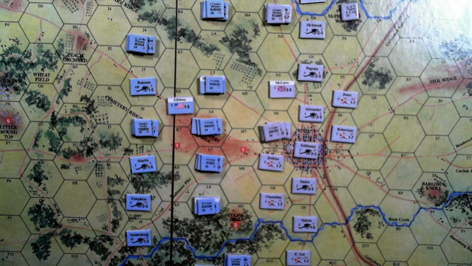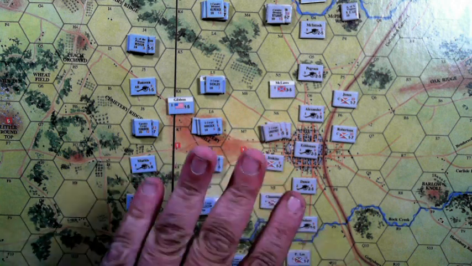Combat value of 7, 8, 9, 10, 11, 12, 13, 14, 17, 18, 19, 21, 23, 25, 26, 27, 28, 29, 31 combat points for the Union. And 5, 10, 15, 21, 29 combat points for the Confederates. So a lot of people lost their lives, not to mention the half-strength units that are in the field right now.